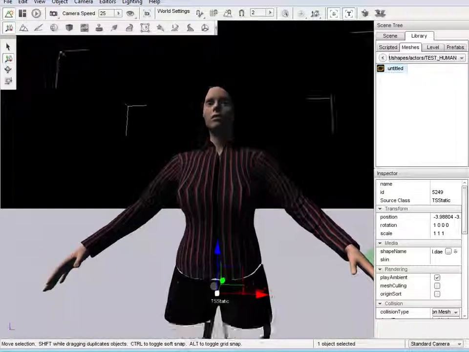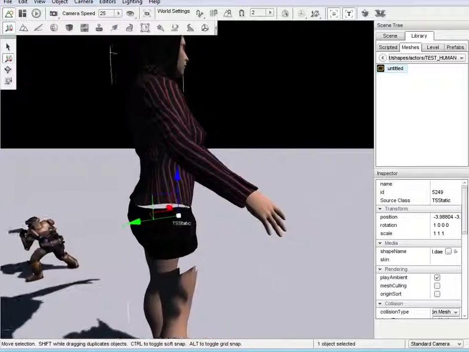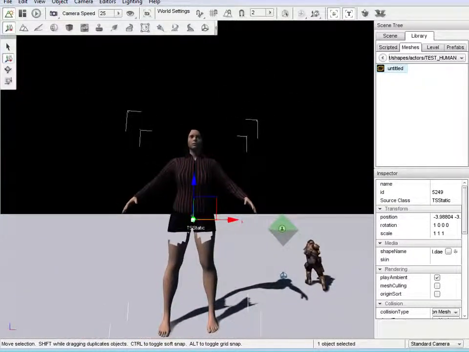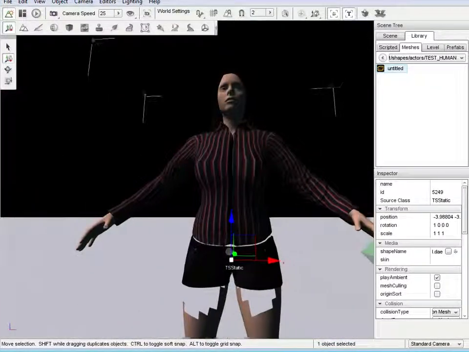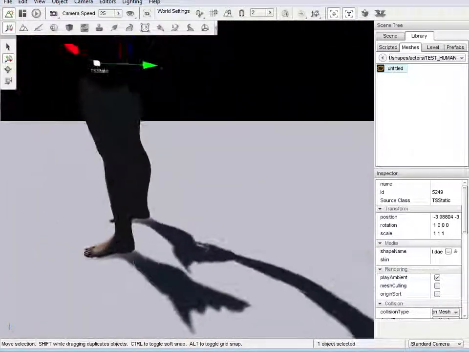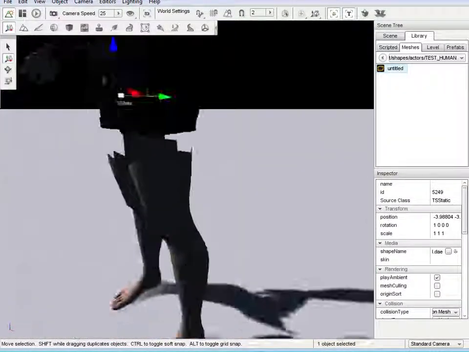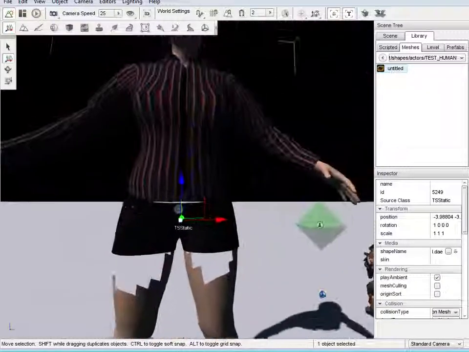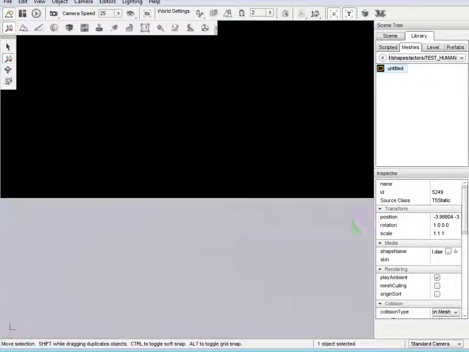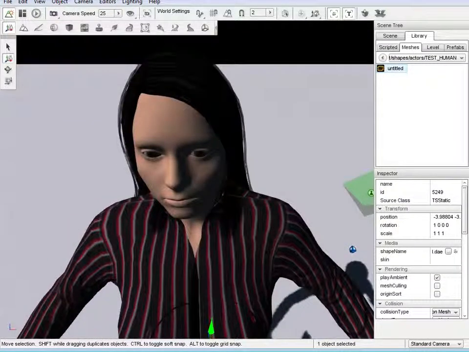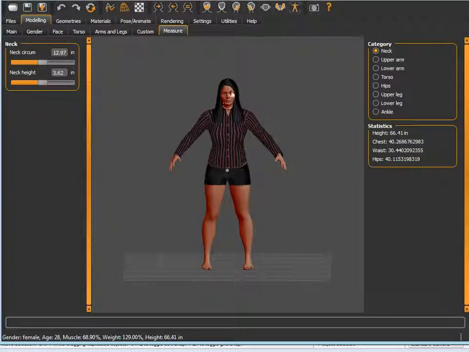So as you can see, you have just imported a model into it. You just have to change the size of the model, and you should be good to go. And I guess just follow the exact steps I did, and you won't have problems with multiple materials. If you do, I would go ahead and delete everything and start over from scratch in Makehuman. Make sure that everything is being exported the same.